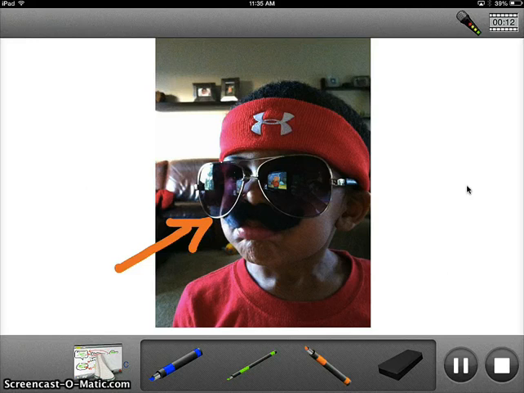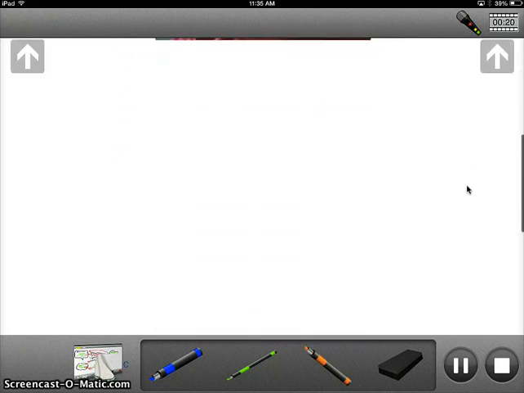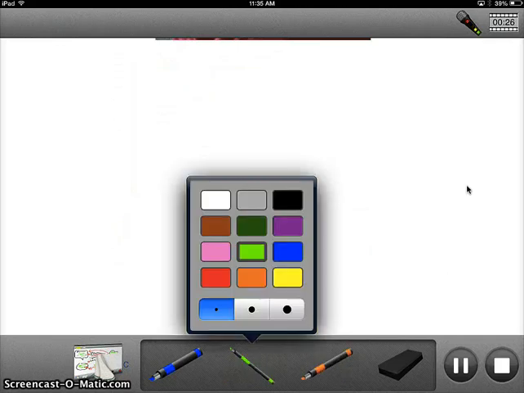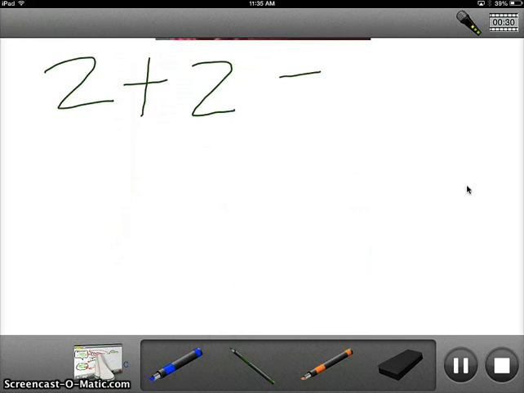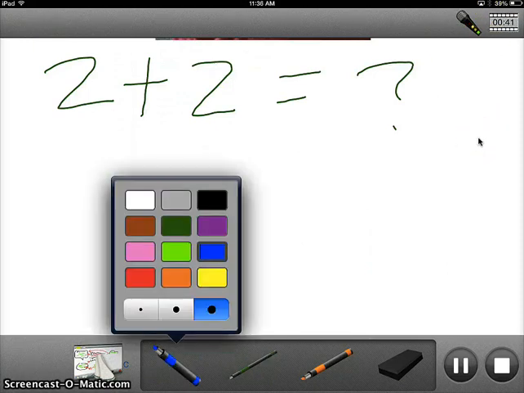Say I want to use this where I have students maybe solving a math problem and then they're going to explain their solution to the class. I'm going to use 2 fingers to swipe down and get more whiteboard space instead of deleting it. So say I have a math problem I want them to solve, and I'm going to give them the problem. They're going to write it down. 2 plus 2 equals what? And then their job is to explain to the class how they have solved this problem. And they would do this by keeping their microphone on and then writing their explanation.